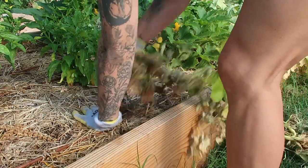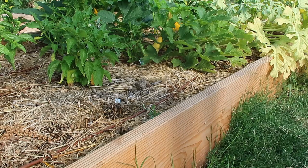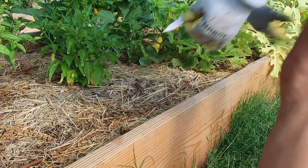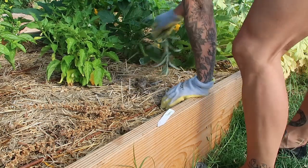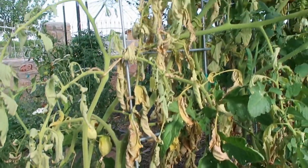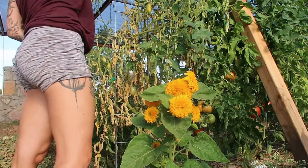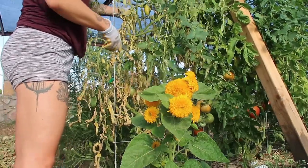I've had several squash plants die in the last couple of weeks. I do have a large squash bug problem which I try to control — sometimes they get the best of me, and other times it's just the heat. I grow a lot of squash that isn't super heat tolerant, and once you get 105-plus degrees for a couple of days they just peter out. I just pulled out a trombocino squash that wasn't doing well from the beginning. And here I have an Amish paste tomato — the tomatoes are literally just cooking on the vine, so I'm going to take this whole plant out. You can see it's completely dead.